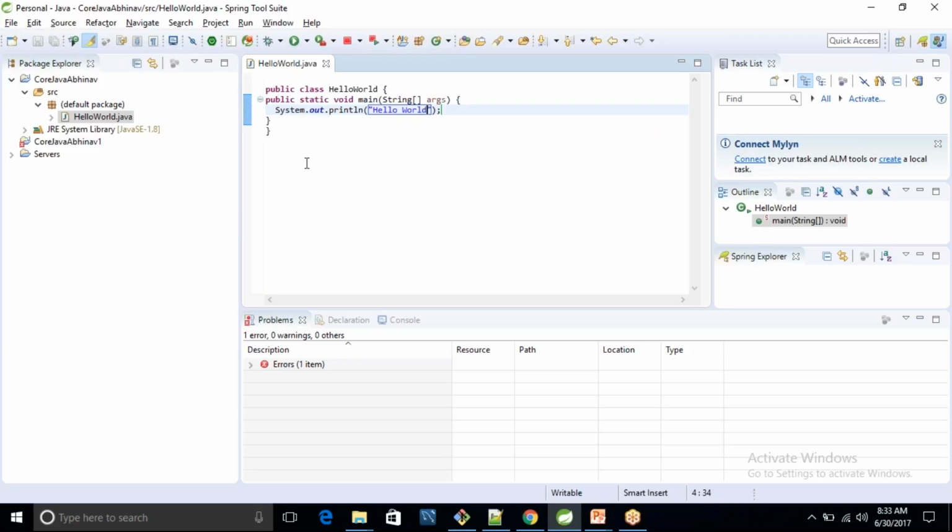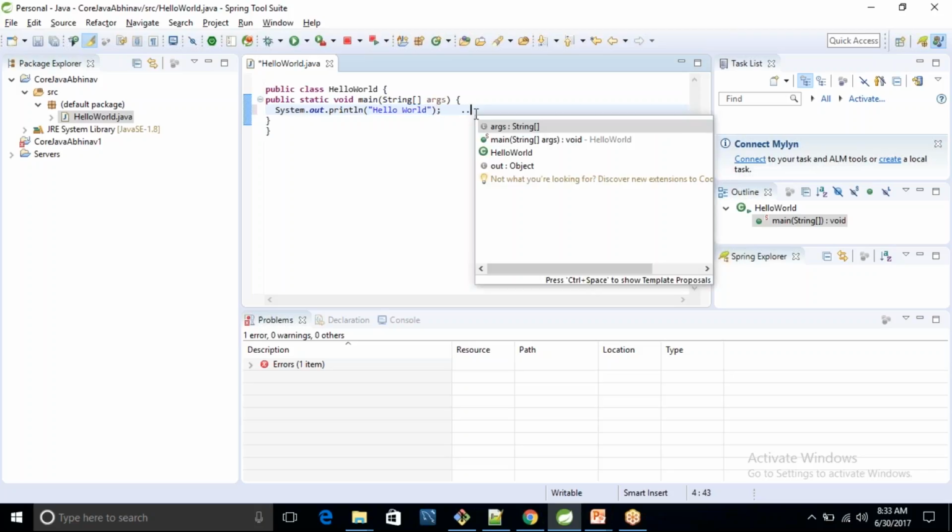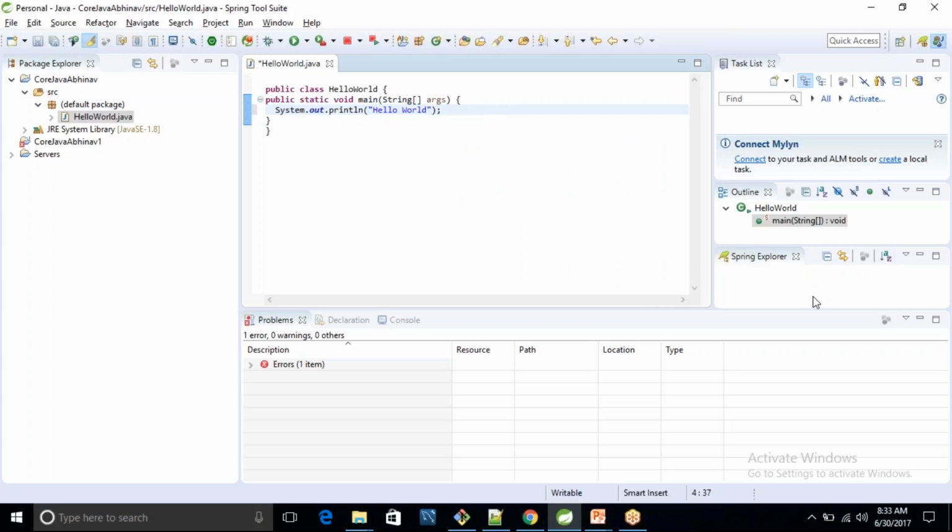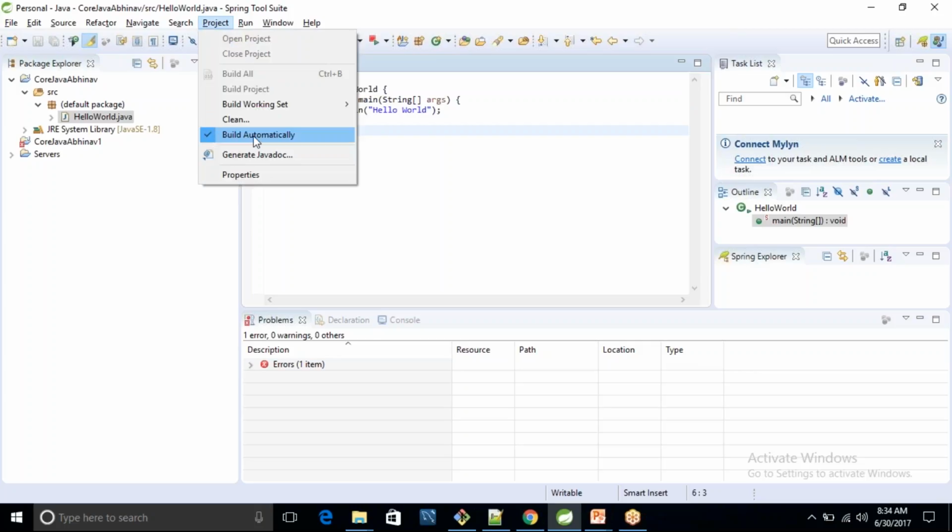When you save this, change something and save it with Control S, you will see a message here, it comes automatically. You can even see the build happening automatically.